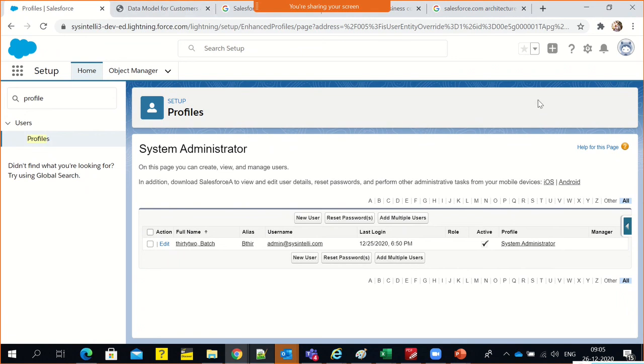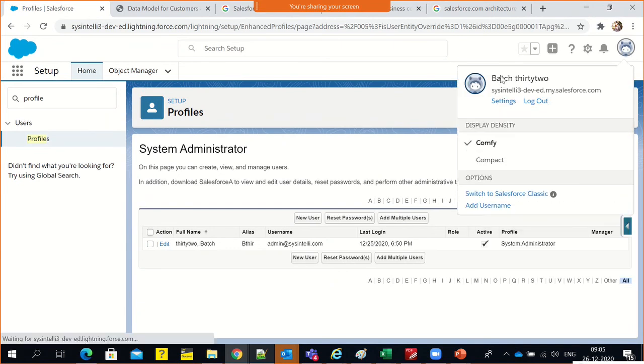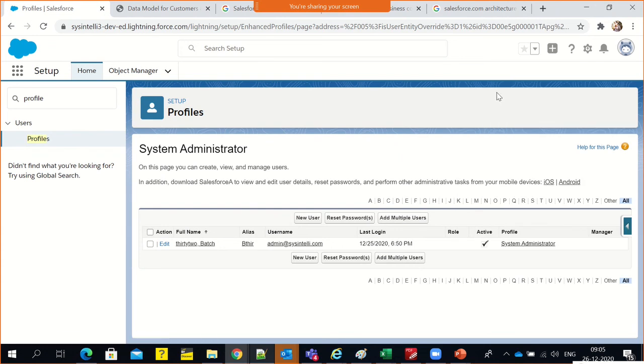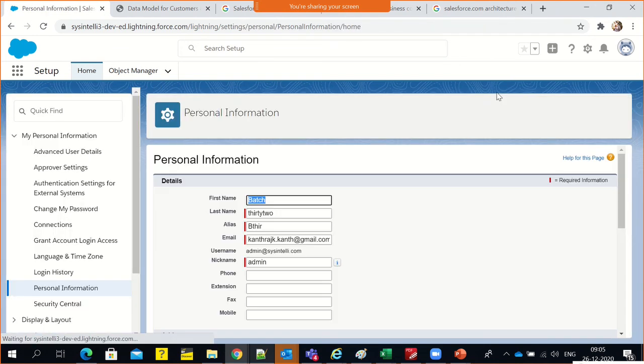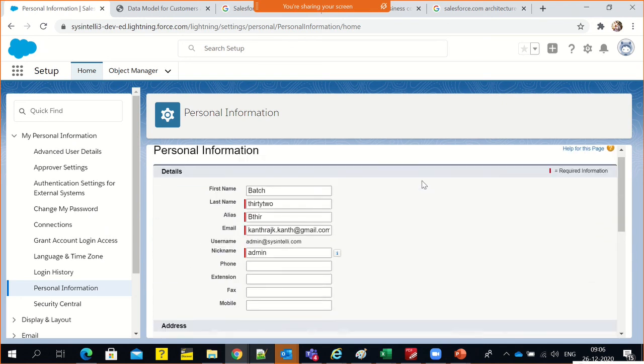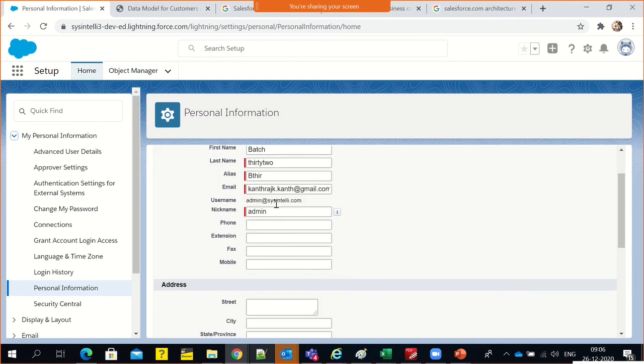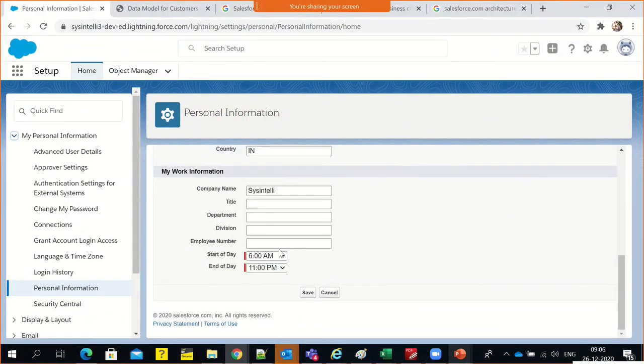Likewise, in Salesforce also you have your own personal settings. That is what we call settings. It will be on your name. So this is my name, I clicked here, and I can see settings here. You guys getting this? This is my personal settings where I see all my personal information: my name, last name, email which is given, address, phone number. All this is fine.